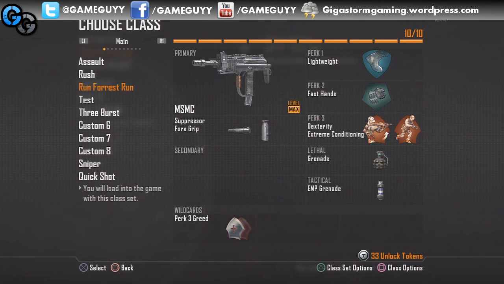But the MSMC, again, I think this is better than the PDW. It has the grip and suppressor again. I've already explained that. Everything else, I actually have EMP grenades on these because a lot of people in Capture the Flag like to put up sentry guns and guardians and things like that. One EMP grenade can take them out, so that's why I liked having them handy.